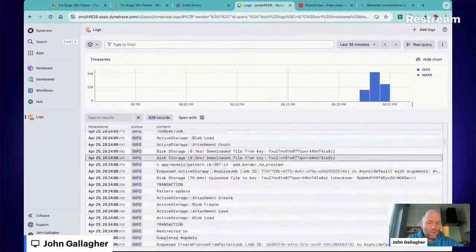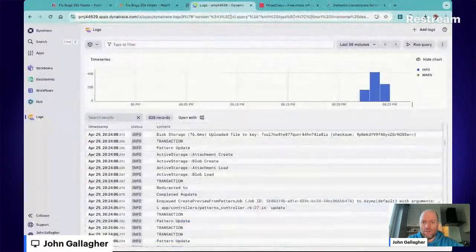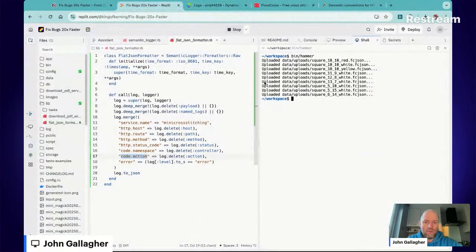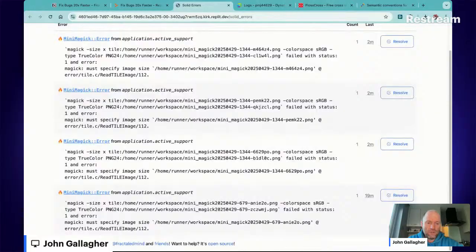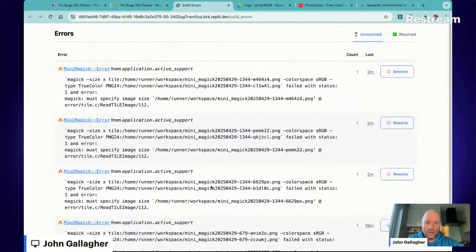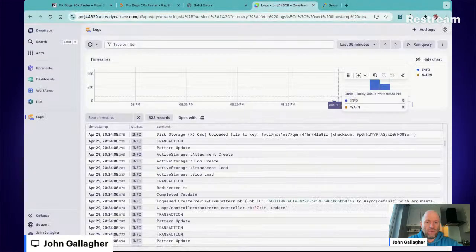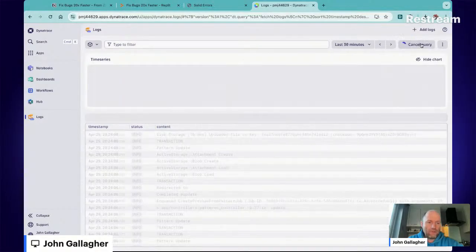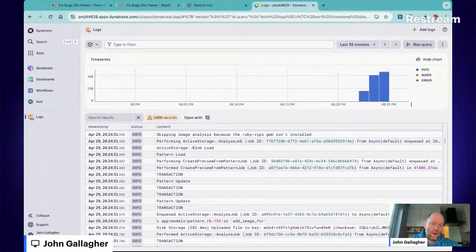All of those have succeeded. That's not great. Bin errors. Right, well, they haven't succeeded. There's several of them that have crashed here 2 minutes ago. But for some reason, we are not getting any errors in Dynatrace. We are now. Okay, so it does take a little while to come through.